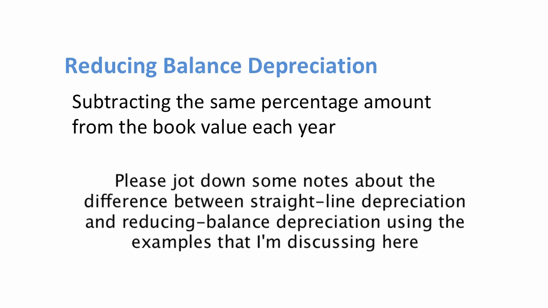Reducing balance depreciation, however, is where you actually subtract the same percentage, so we'll give it 10% again, from the book value after each successive year. So say for example, your car being worth €5,000, you apply again the 10% depreciation value on that. So at the end of the first year, your car depreciates by €500, giving you a value of 4,500.